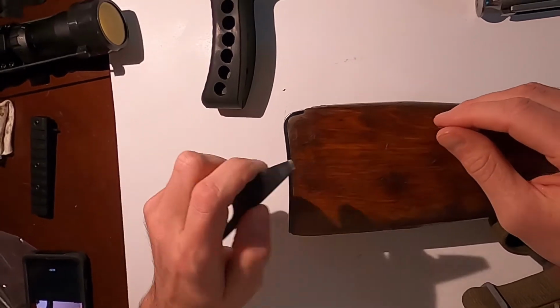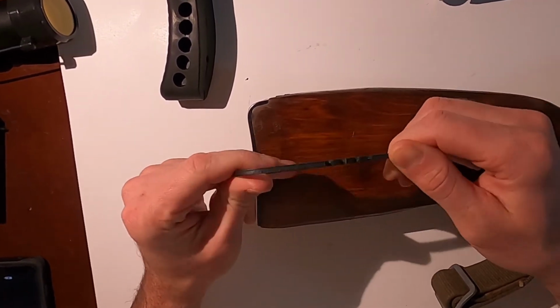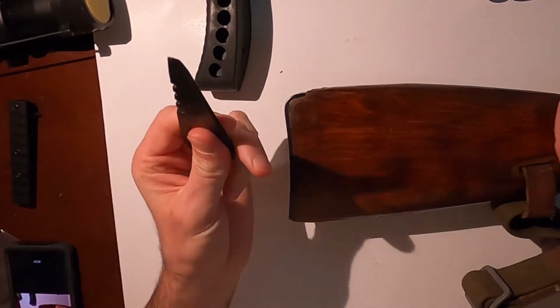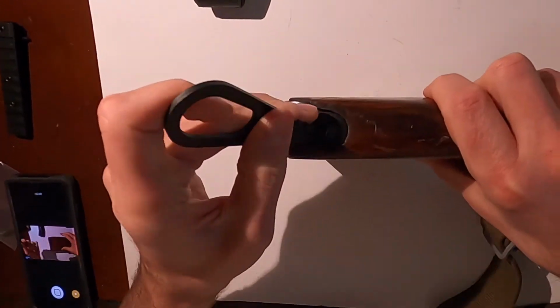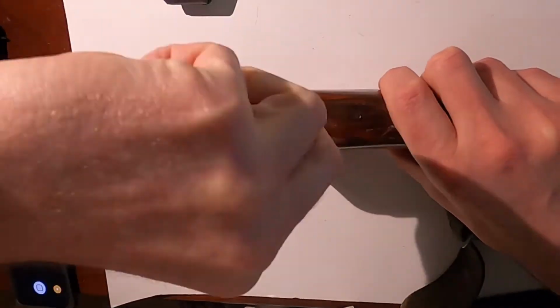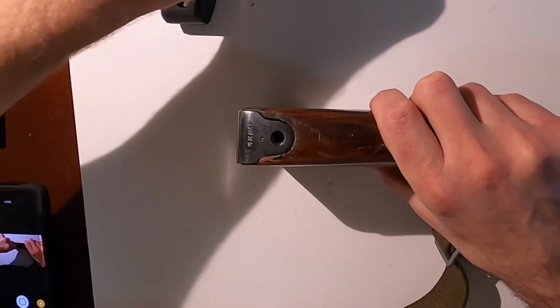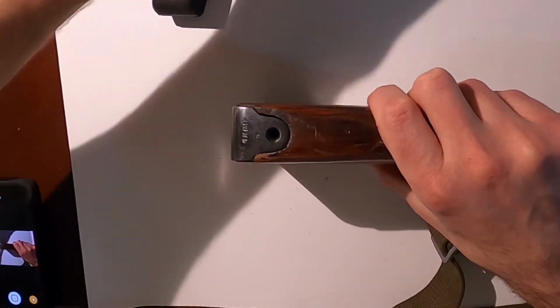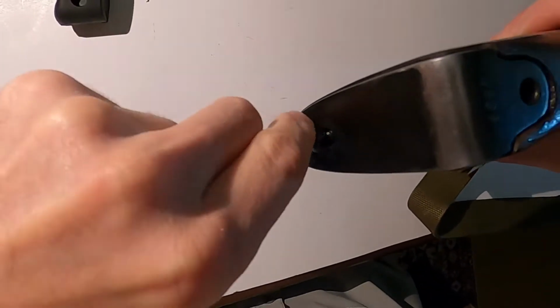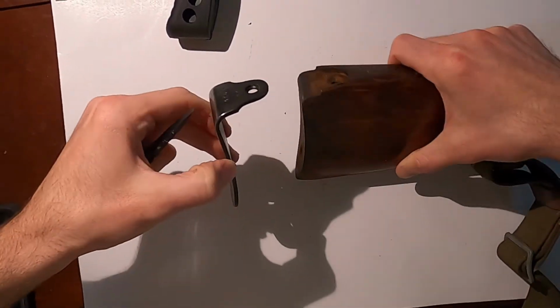Okay, so all we need to do this installation is the sight maintenance tool that comes with the Mosin, right? So let's check it out. Right here, we're going to unscrew both of the screws. There's screw number 1. And the second screw on the butt pad is right there. And then we just pop it off.